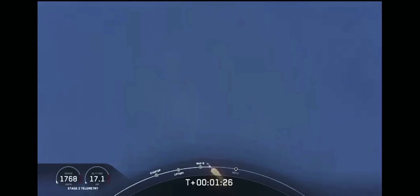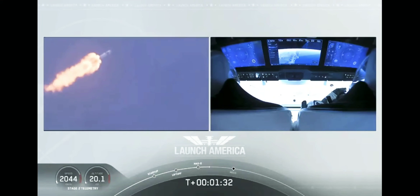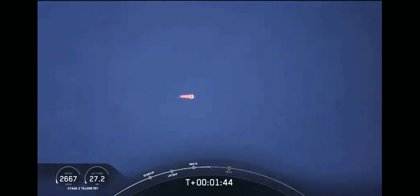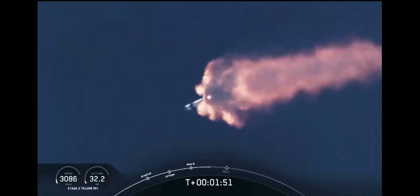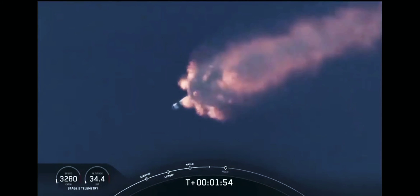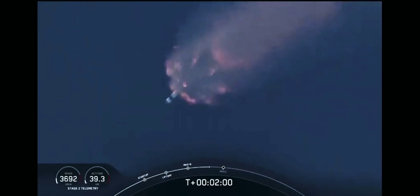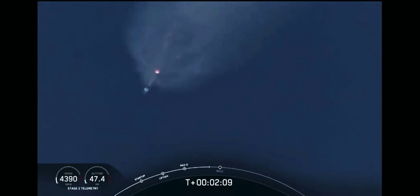We heard that 1 Bravo callout — that's just the second abort zone they're in. They'll continue on this until the first stage has done its job and they switch over to the second. At this point Bob and Doug are pulling about 2.3 Gs, 2.3 times Earth's gravity, already moving at over 1,500 miles per hour. We've heard the callout for MVAC engine chill, getting the MVAC engine ready to light — that'll come at about 2:44 into flight. Next major event is the triple: main engine cutoff of the nine first stage engines, stage separation, and then ignition of the second stage engine to continue carrying astronauts into orbit.